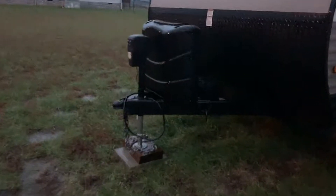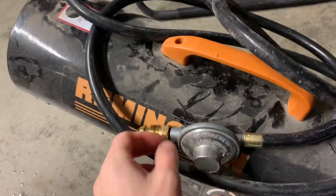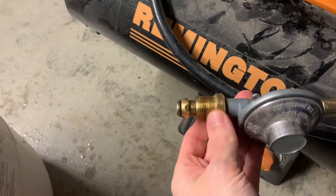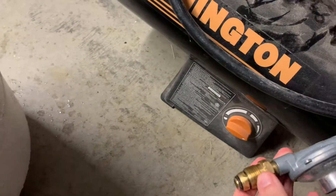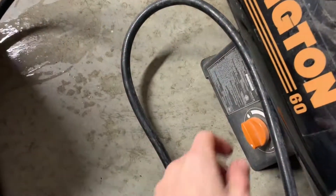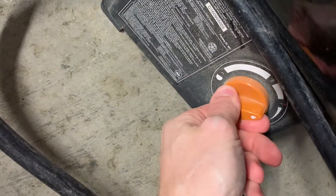Let's get some propane. I've got the propane tank out, and I noticed this guy has that little reverse threading mechanism — that's okay, it'll probably be fine. Let's hook it up and see if it fires up. Got her hooked up, valve is opened. I think it's on light one — let's hook up the power and see what she does.